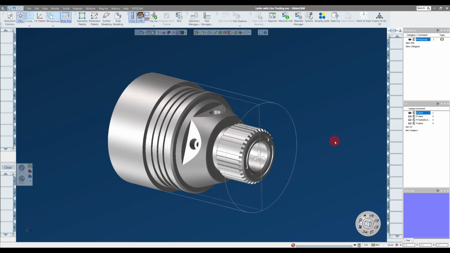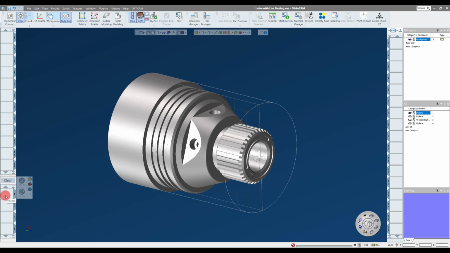Now, this essentially illustrates the basic workflow of GibbsCAM. So in the upper left, this is where we're going to be generating our cutting tools. You can think of this like the turret on your lathe. You have all these tile positions and tool 1, 2, 3, 4 moving down the line. Below this clear button is a row of tiles, and you can move this up or down if you want to see more of your processes or more of your tools.